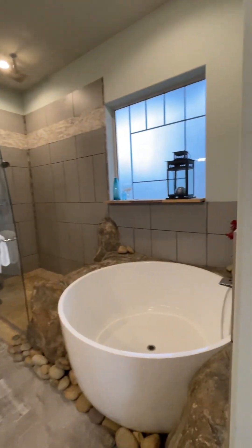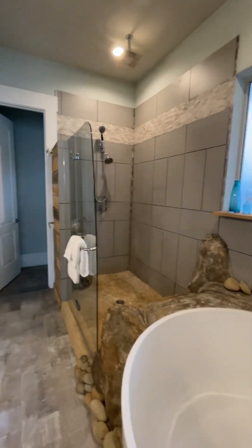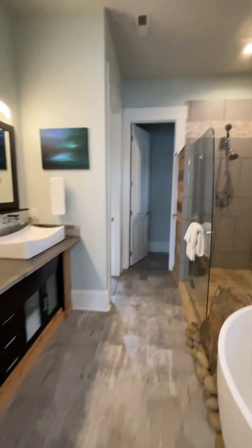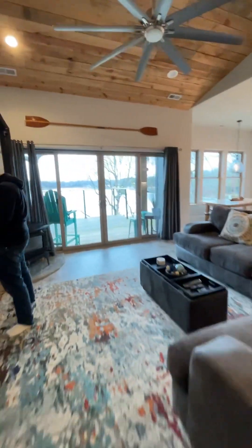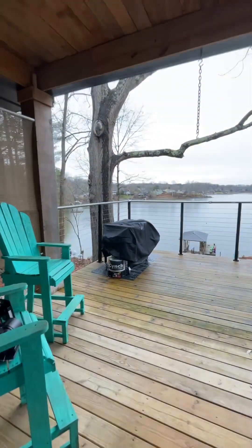It's got an awesome tub here. You'll notice the rock formation built throughout the house and the outside, which you'll see at the pool area. Double vanity with a walk-in closet. So let's go outside and take a look at your view from the main porch — and then we'll circle back because we've got two other living spaces at this property.